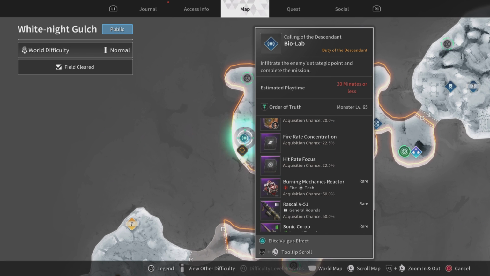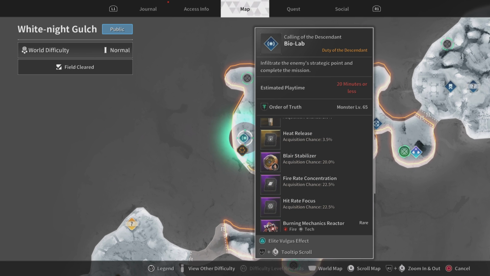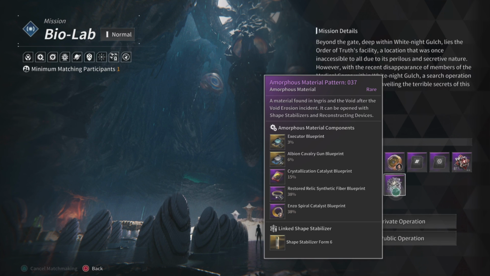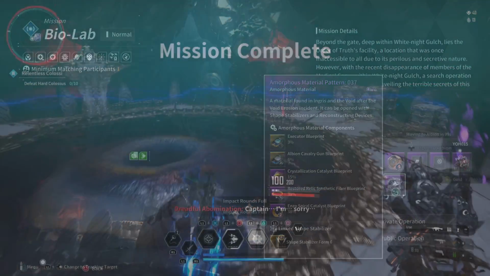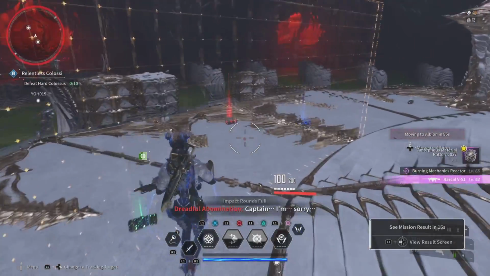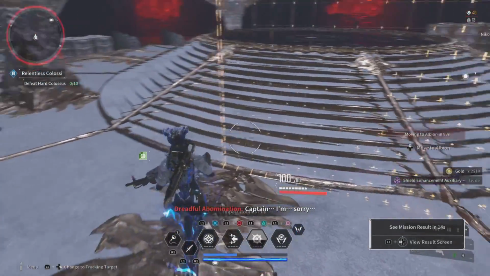All right, there is a Biolabs mission that you can do. And you also have a chance to get player enhanced cells, a 20% chance just to get that to drop. But you do have Enzo Spiral Catalyst over here for a 38% chance, which is nice. So there's plenty of ways to get after it, my dude.